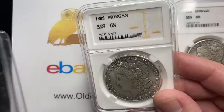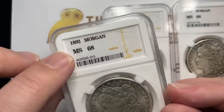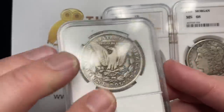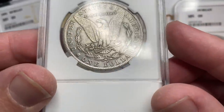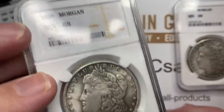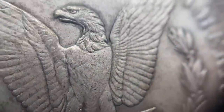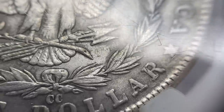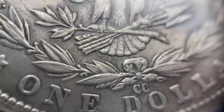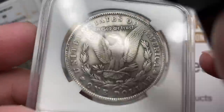One of the interesting things about this group — for example, this 1892 Morgan, it's actually supposed to be '92. And this one here, 1889, supposed to be a CC, but it doesn't even say it on the label up here. So once again, you'll see that it is lacking in detail — there's just a softness to all the lettering. And this one also says 03, but it's actually an O30.